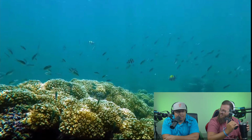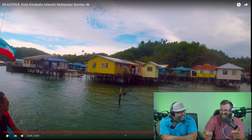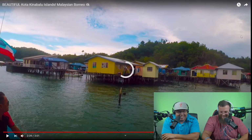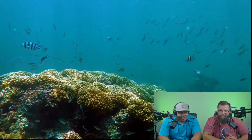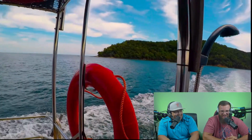No, that's not a bearded dragon. I don't know anything about reptiles. I don't even know what a bearded dragon is. Bearded dragons get like this big, and they're pets. Like people have them here. That looked like some type of monitor. I'll laugh if everybody's like, "That was a bearded dragon." That was most definitely not a bearded dragon. I don't know anything about lizards. Trust me, I don't have an issue with them. Not a bearded dragon. I don't know what a bearded dragon looks like. Does it look like it? No. Like not at all? No.